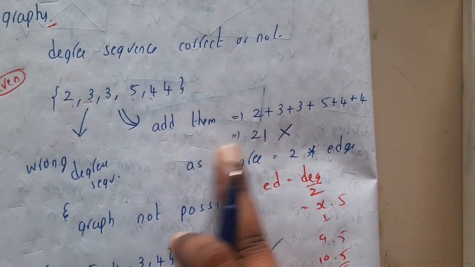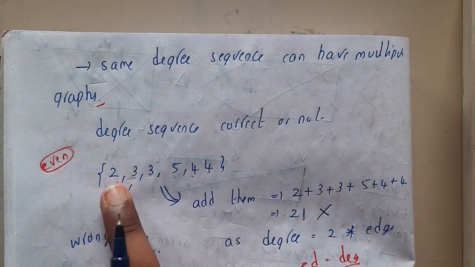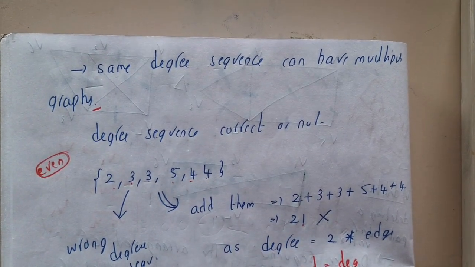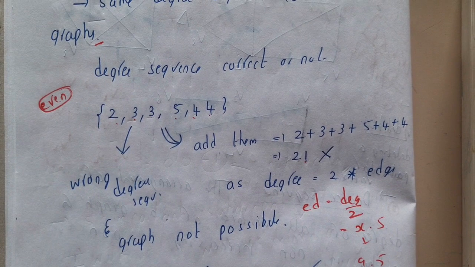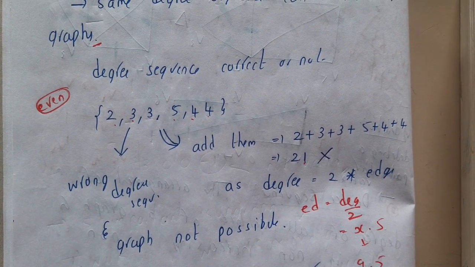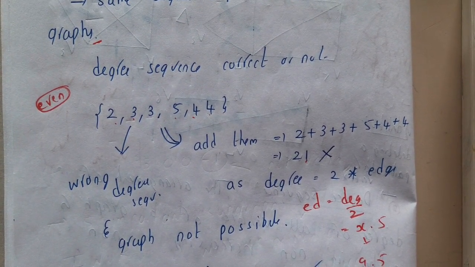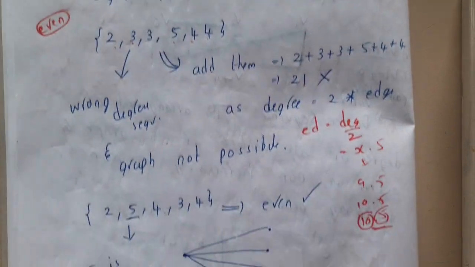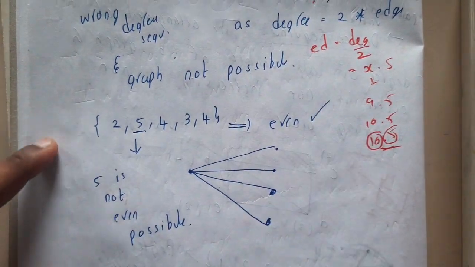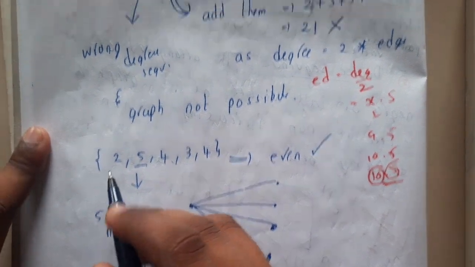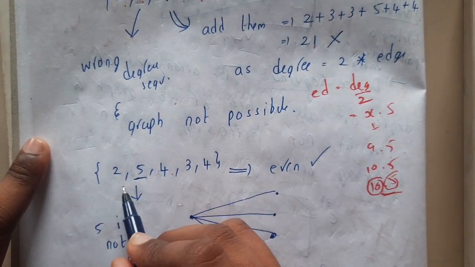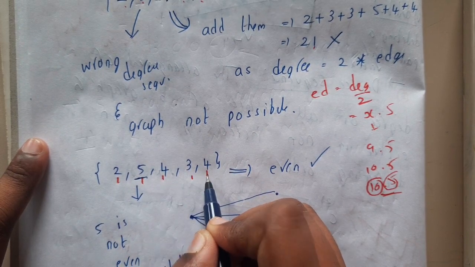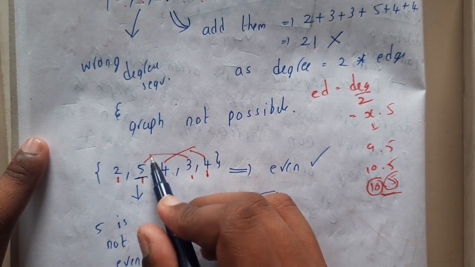So using this small trick, if you add the degrees, the total degree should always be even. So in any situation, if you find it as odd, you need to just say that that degree sequence is not possible and we cannot draw a graph anytime. Okay, so similarly, one more trick to do is, if you observe here they gave it as 2 5 4 3 4. Okay, so if you add it, you're going to get an even number.